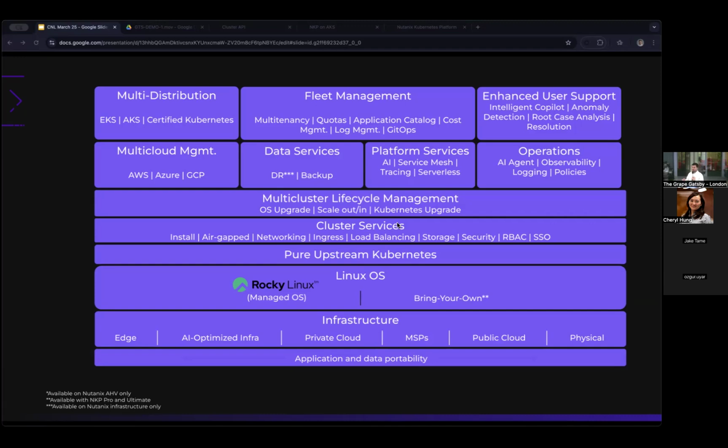We introduce full lifecycle management. So we take on the ownership of kube version upgrades, but also all the tooling that we add into the environment, which I'll talk about in a second. And then we do that for EKS as well and AKS. So if you choose us to provision those platforms, we can do lifecycle management for those stacks as well. So it's a very cool integrated stack environment.